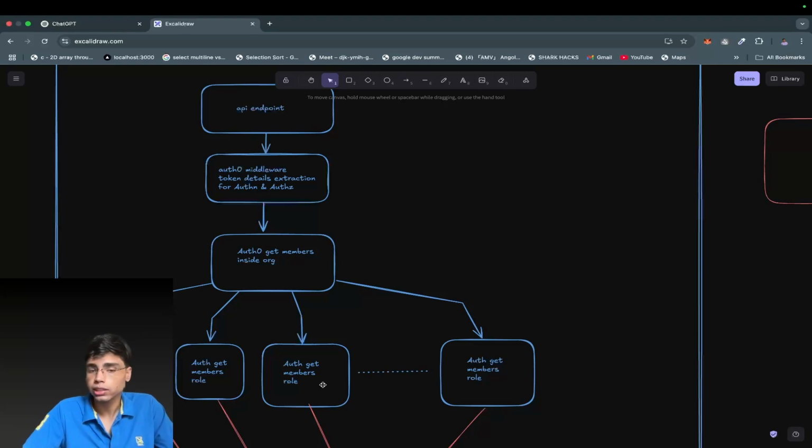Every time we called this API, it was returning a 429 error, which is a rate limiting error returned by Auth0. The main thing about Auth0 is that they rate limit their own APIs. We were using Auth0 as an external service, right? So they have their own rate limiting. Every time I was getting 20 members from an organization, I was making 20 concurrent requests. All 20 requests were going at the same time. That's why it was returning 429 errors. I guess on the basic developer plan, Auth0 supports 10 requests per second.